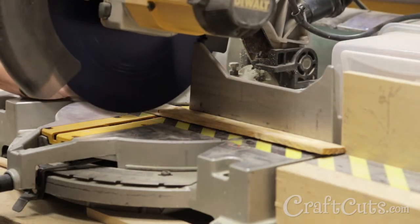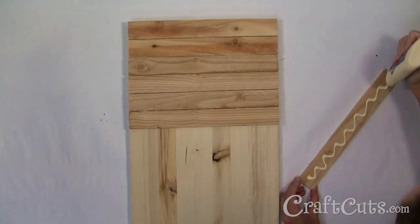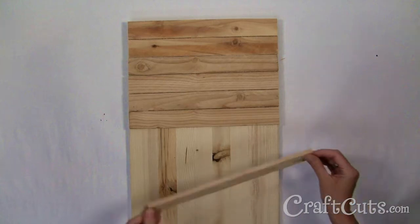With my backboard being 42 inches long, I will need 28 pieces. Apply the outdoor rated glue to the back side of each piece and place them onto the backer board.